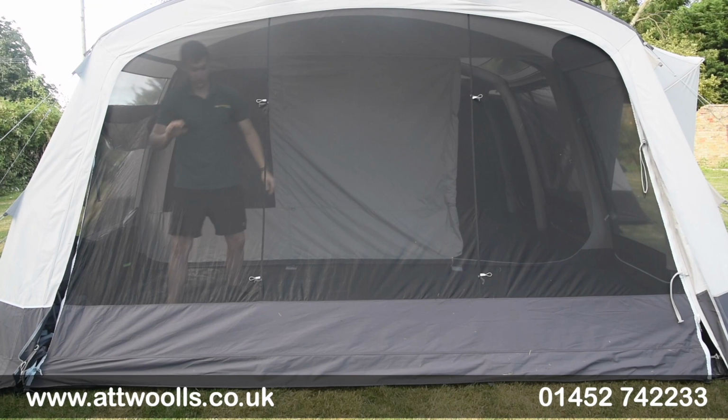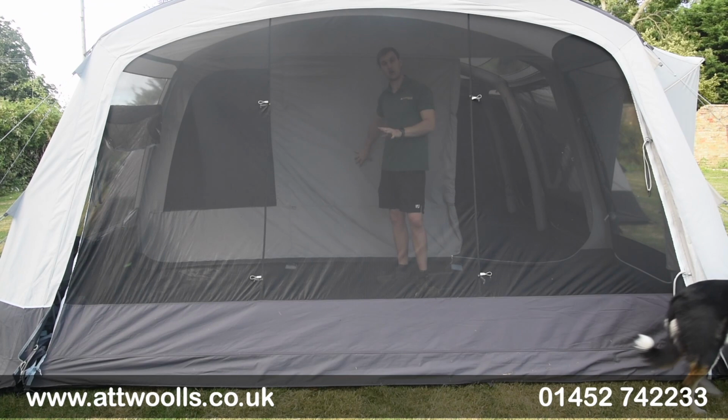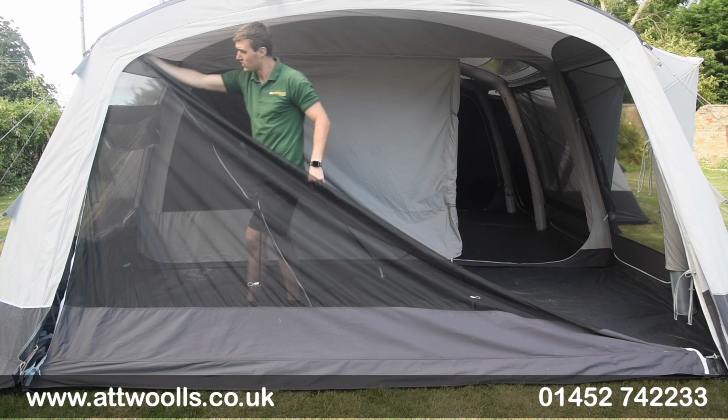So really nice feature, something you don't really see too often now, especially on the very front door into the front section. Occasionally in the middle door we do see a good lot of mesh, but that's a really nice unique feature to this model. Obviously, what you can also do is zip along to the ground sheet at the bottom as well, to get that completely thorough mesh barrier. It does tick a big box.